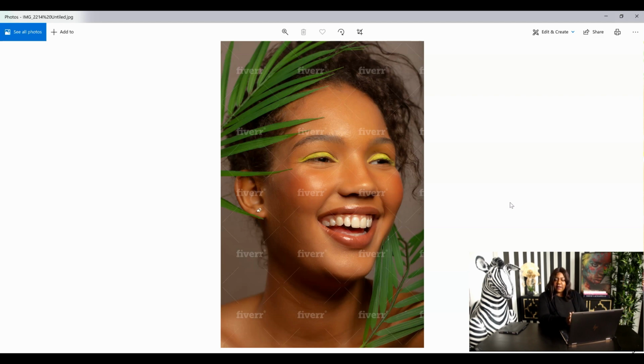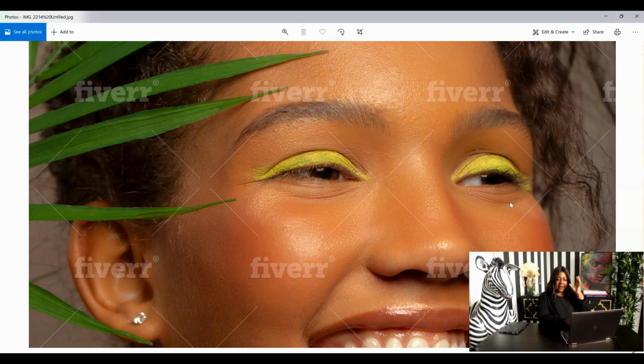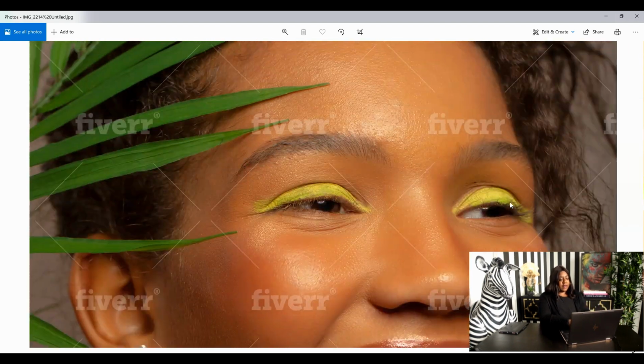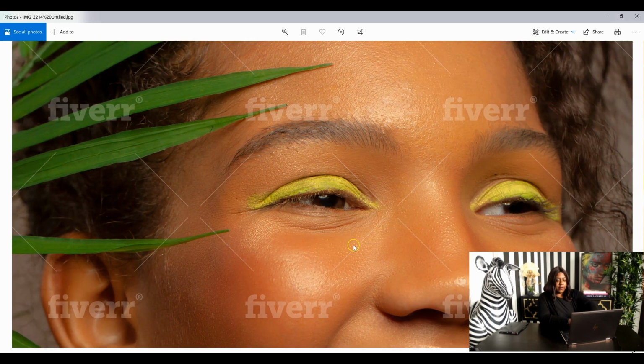Again, I'm not super horrible, so that's good. They could have done a little bit better work on the makeup. It looks a little bit like it was untouched. The skin feels okay. She looks a bit more rosy, warm here. On the hair, it's a bit gray tones again. Quite a few people are getting some gray tones.